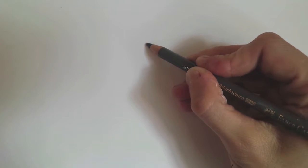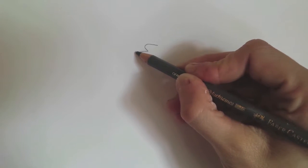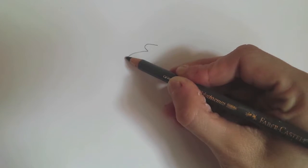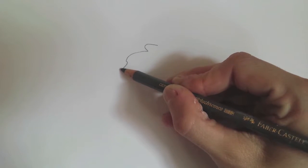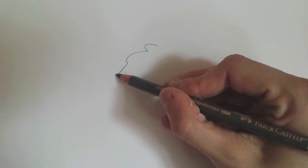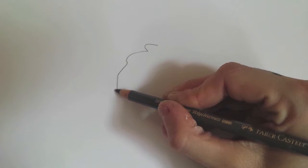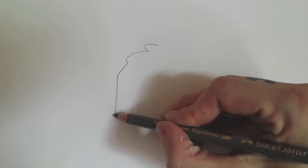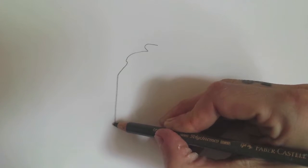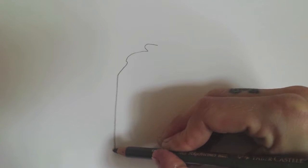I'm not looking at my paper at all. All I'm focused on is the can. So I'm starting at the top where the little opener is popping up, and I'm going as slow as I need or as fast as I want. The thing about this exercise is it's so excellent because you can just control the line as much as you need or go as fast as you want, and you want to match up somehow controlling what you're seeing through your drawing only.